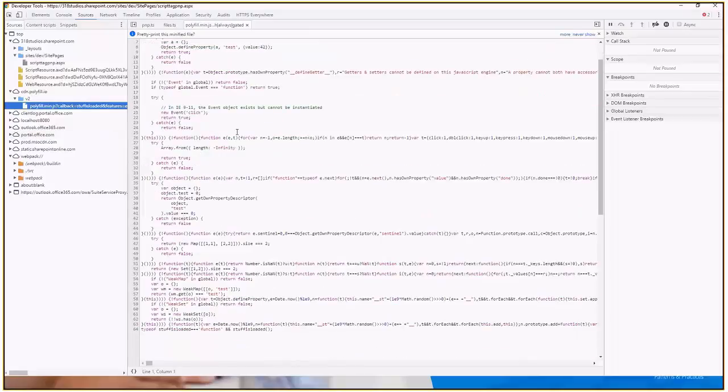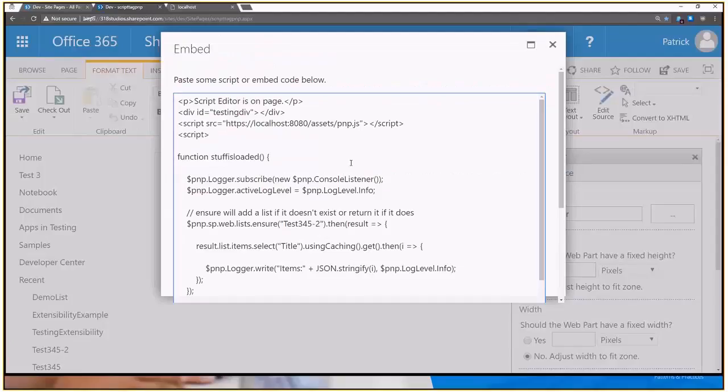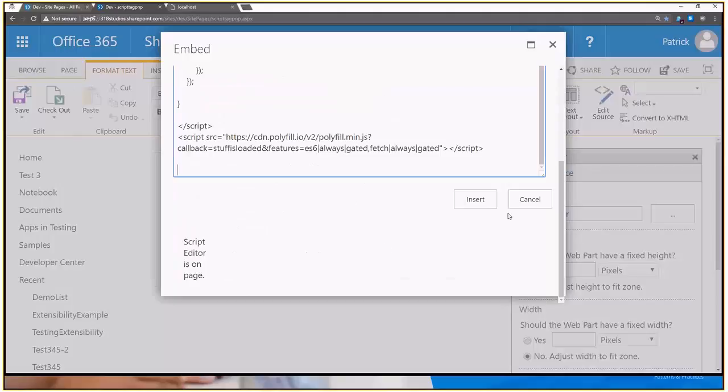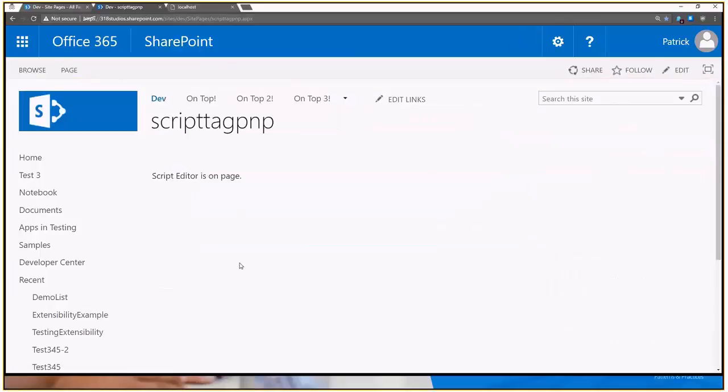Not much. I'm in Chrome, so we really don't need much at all from the polyfill file, if anything. But it's really neat, the ability to do these things and transfer that code around to a script editor web part, to Node, to TypeScript in SharePoint Framework, or even to add-in development, or your own project. So you can pull this into an Angular project or a React project that has nothing to do with SharePoint Framework and take advantage of some of these capabilities.